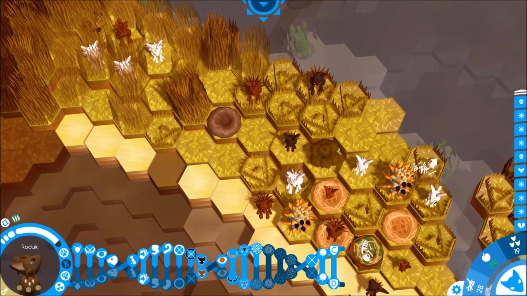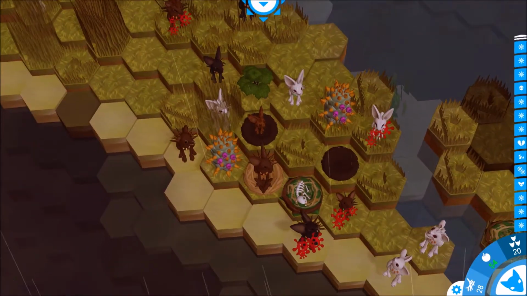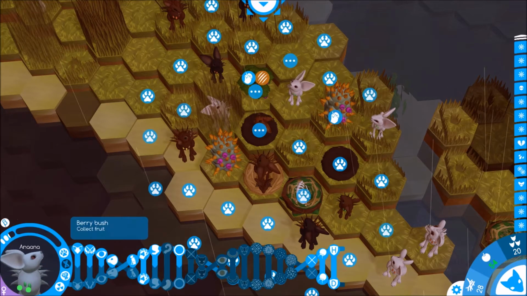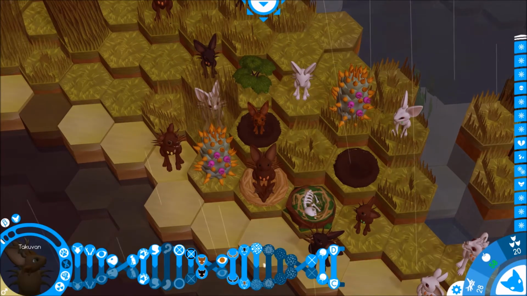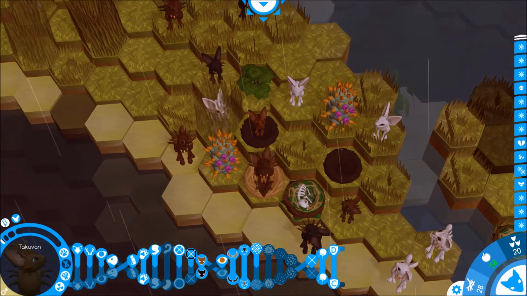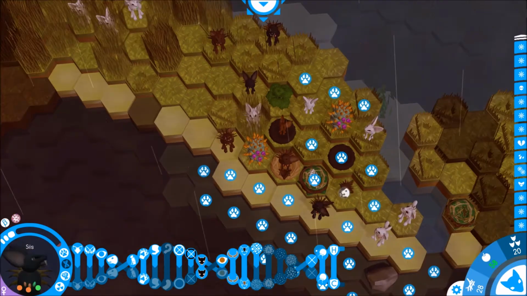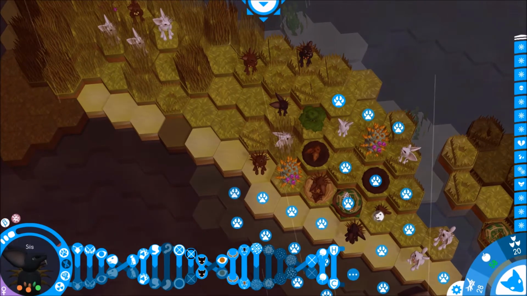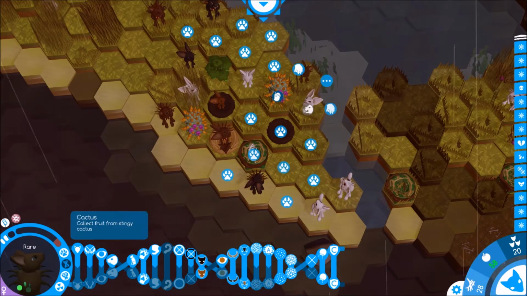And we'll go ahead and start a new day. Oh, good, rain. Alright. Oh, no! No, no, no. That is not what I wanted to see. That is not okay. Okay, oh, we have an antler baby, too. Alright, so Takuvan is pretty good. We need to get Cease though away. I'm gonna bring Rare up here and have her start collecting.